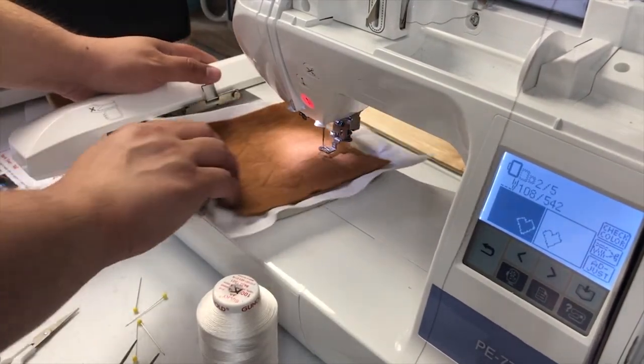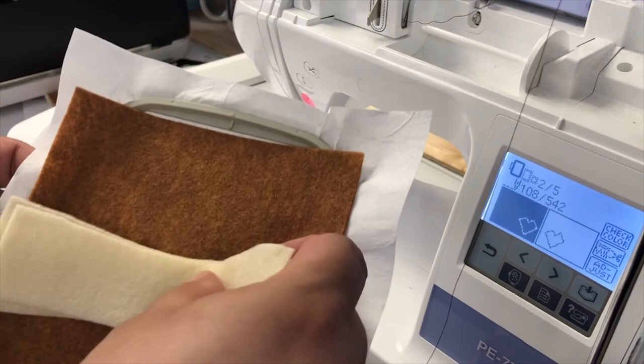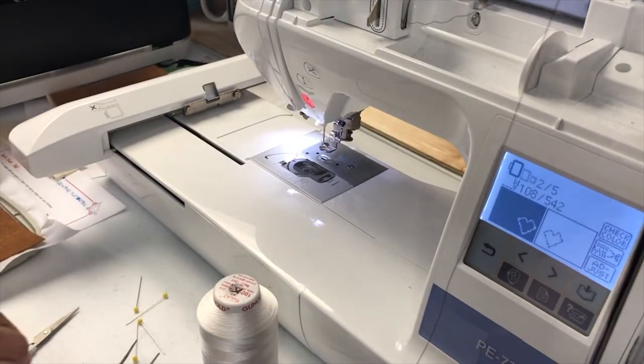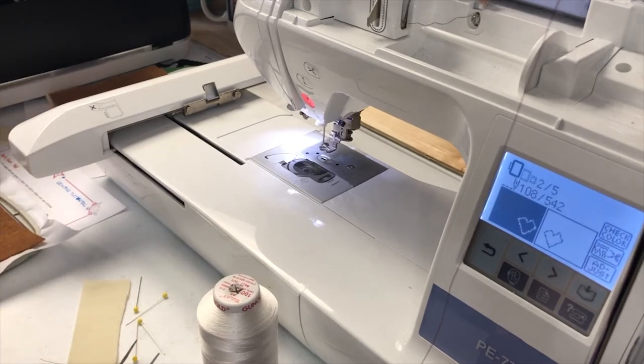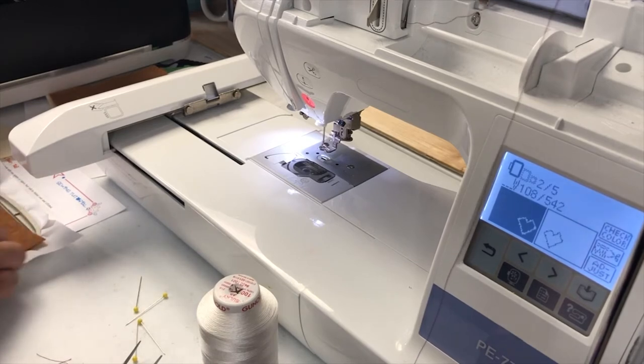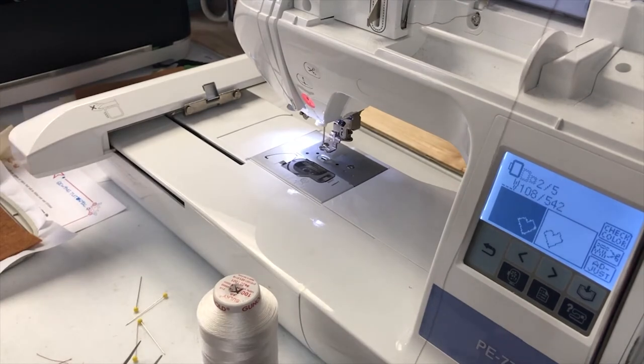So we're not taking it out of the hoop, but what we're going to do is put the cream over those right there. And it looks like it is big enough. If it wasn't, that's the reason why I got extra, just to be sure it was big enough. And does not look like it's big enough, which is fine. That's the reason why I have extra.